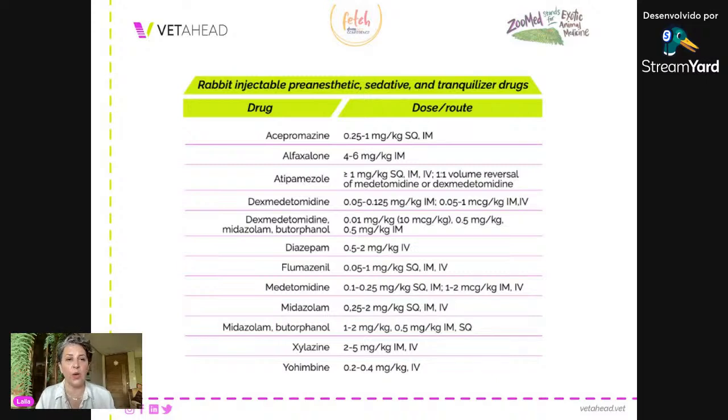And one thing that I do want to tell you is that pre-anesthesia is as important as anesthesia, because here's the thing. If you just do a light pre-anesthetic, or you don't do pre-anesthetic at all, which is a huge, huge mistake on our part, then it means that you're going to need to use more and more gas. And that's where we get into the core of this lecture. Our whole goal is to use less gas. So to use less gas, we're going to need to use more of something else, correct? One thing that we're going to need to use more of is the pre-medication.